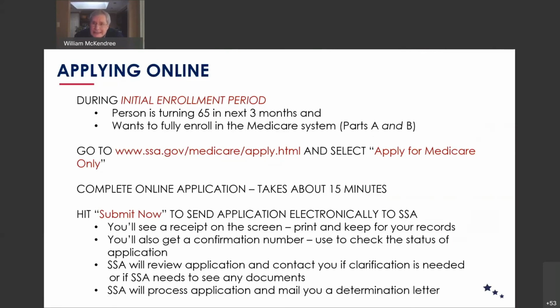You'll get a letter. The letter will say, congratulations, your application has been processed and successfully approved. Your Medicare Part A and B will take place on the date you anticipated. You'll also receive your red, white, and blue card shortly thereafter. And if you don't have Social Security benefits already, you're going to receive a third letter saying, by the way, how are you planning on paying for your Part B premium? All of those letters should be hitting within that 4 to 6 week period.